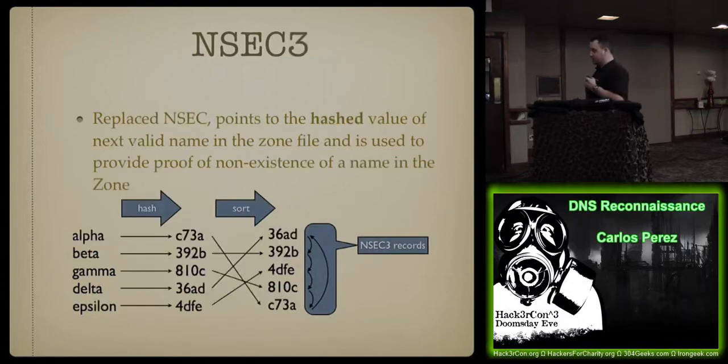But recently, not recently, in 2006, they came out with a new standard called NSEC3. NSEC3 now uses hashes, so I'm not able to get that information. Unless I have a very beefy computer that can actually compute all of those SHA-1 hashes and start kind of brute forcing that space. And it would just be easier to do a dictionary brute force to get those records, instead of trying to brute force SHA-1 for the different NSEC3 records.